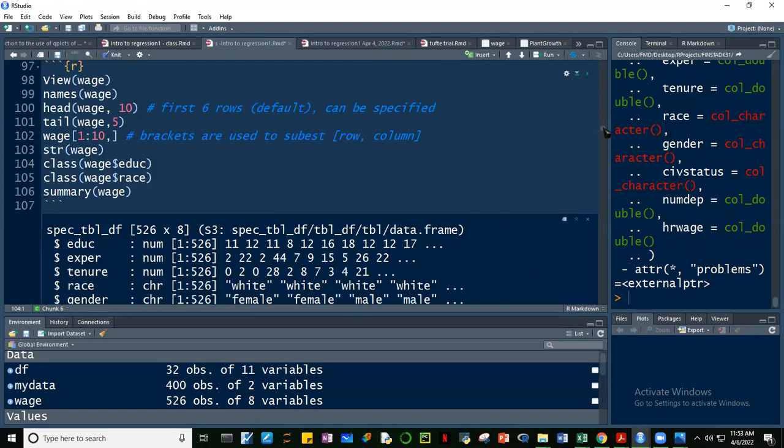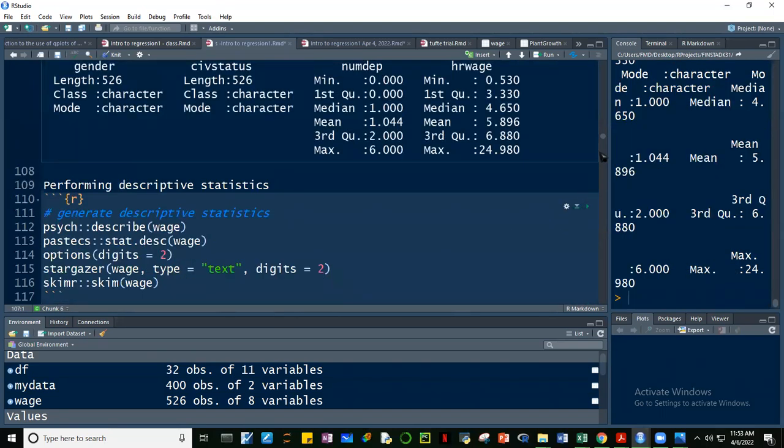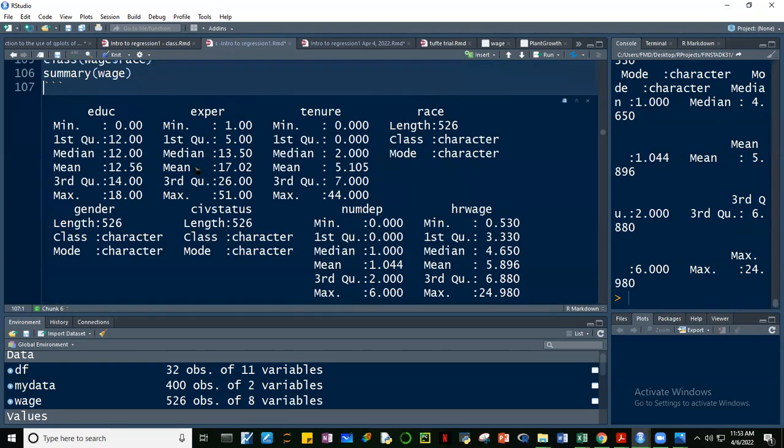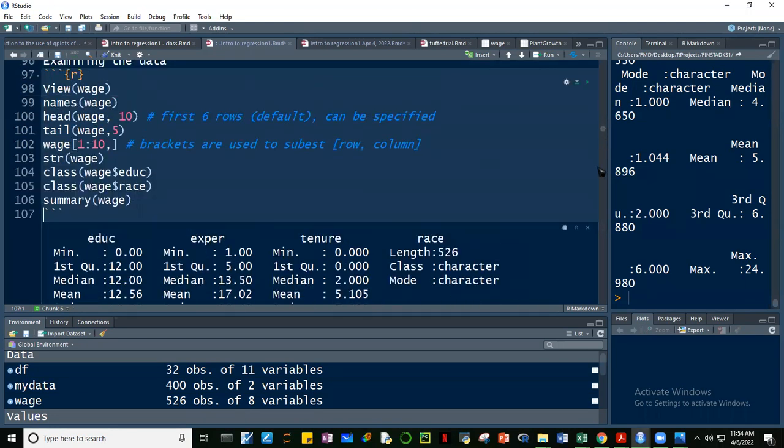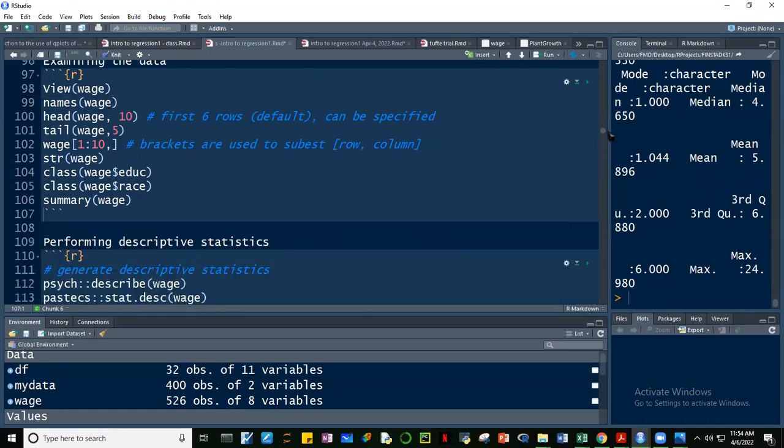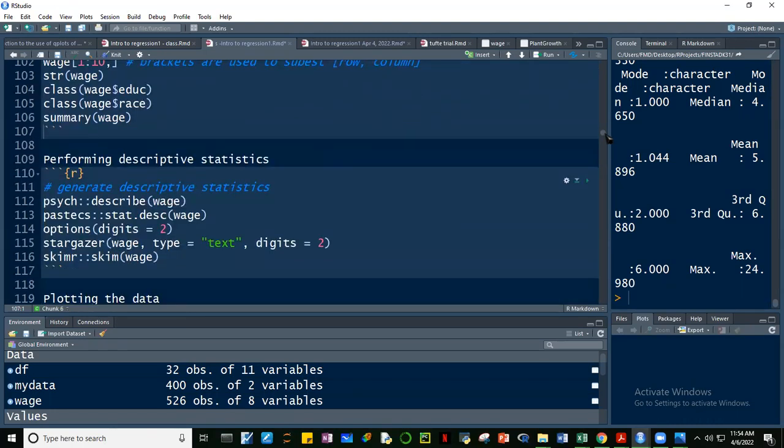Okay. And then, pag summary naman, guys, ibibigay sa atin yung number summary per variable. Okay. So, education, yung minimum, maximum. This is your quartile 1, first quartile, second quartile, third quartile, quartile 4. Okay. And then si race, si gender, at saka si civil status, syempre, wala siyang, kasi character yan eh. Hindi naman nakakapag-compute ng number summary sa character variable. Okay, so this is just a quick review. Any questions so far, guys? Clear ba tayo so far? Paki-chat naman, please.